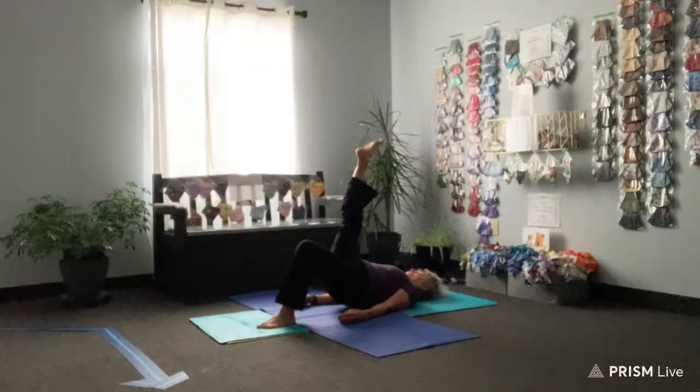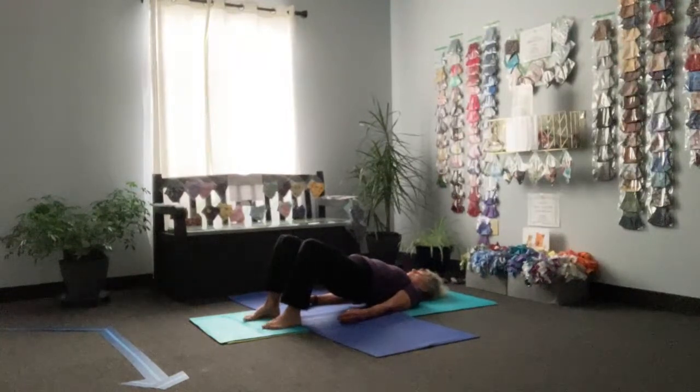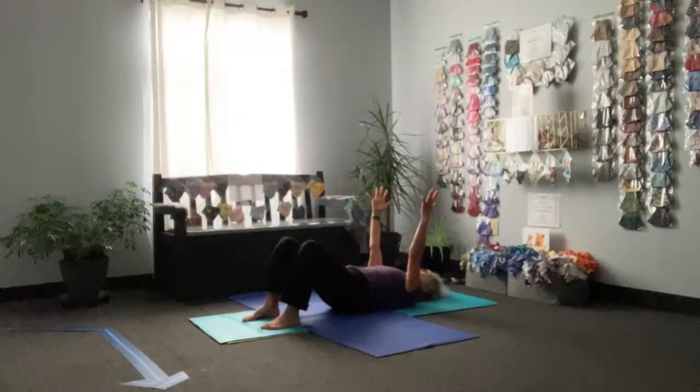Big hold. Good, now bend your knees. Place your foot back down. Press your hips a little more. Good, hold them up there. Now inhale, reach the arms to the sky. And then as you exhale, let's melt down again, one vertebra at a time.